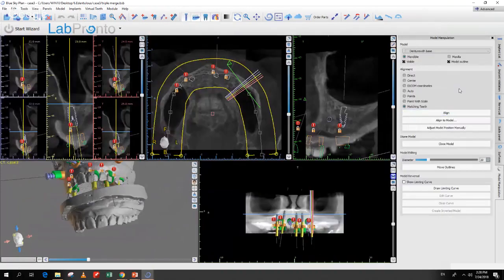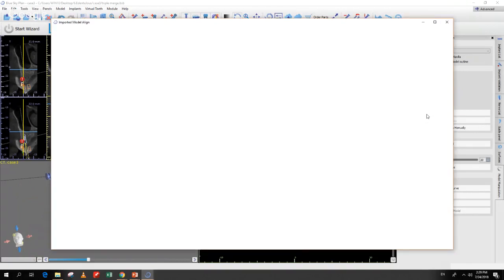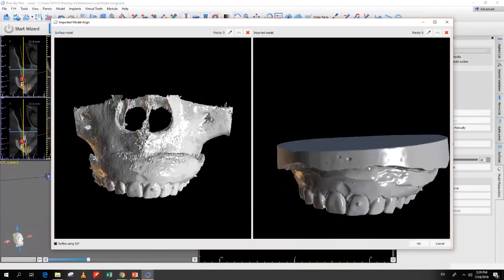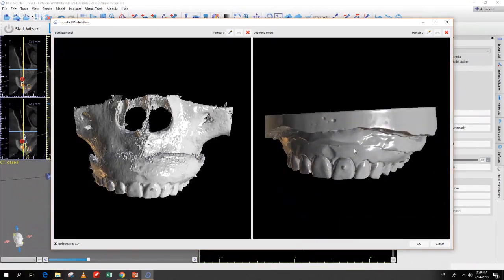And instead, we're going to be switching to the points alignment, and we're going to click Align. This is the functionality that we touched upon previously, where we're going to mark unique points in both scans and do the merge that way. Now, the advantage here, because we have markers both on the denture and on the base, our alignments and our merges are much, much easier. We have clearly identifiable points.